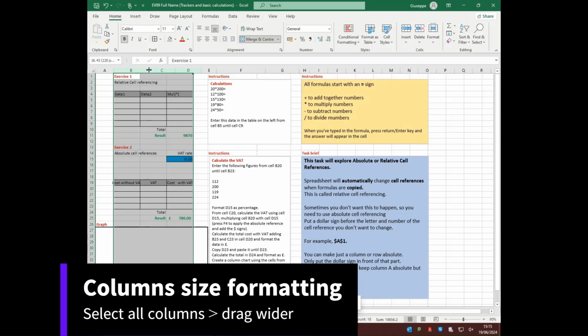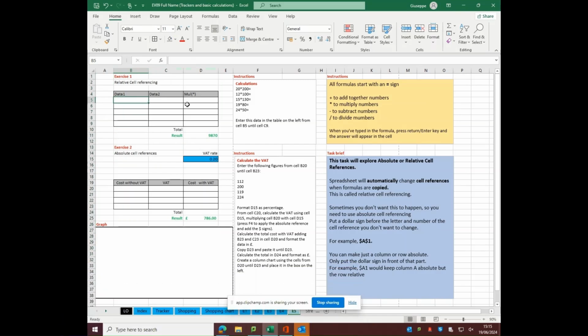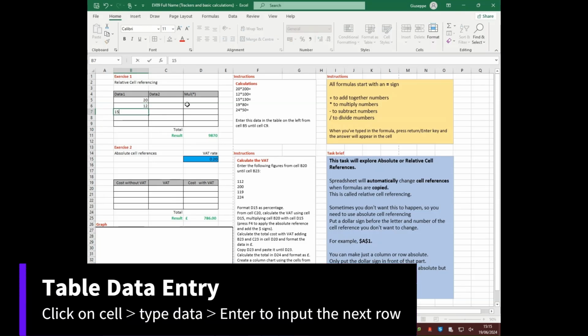Once the tables are ready, we can start the data entry task, inputting the numbers in the left text box inside our tables. We do one column at a time. We enter the first number. We press enter and the cursor will move to the next row, ready to input the next number. Finishing the first column, we move to the second one. We enter the top number and press enter to enter the next one, and so on. We will complete both tables before starting to work on formulas.